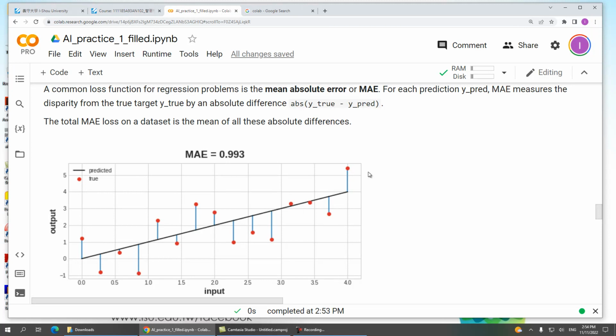It measures the absolute difference between the real point and the prediction point. We sum up, get some number, and here is our loss.